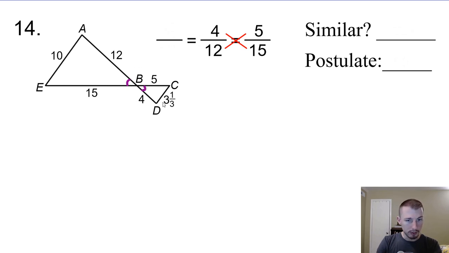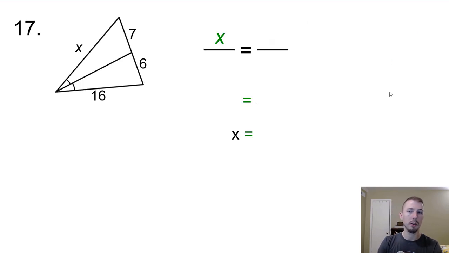But because we have all three sides, I'm going to go ahead and prove it with all three sides. So the smallest one is 3 and 1/3, and the smallest side over here is 10. And if I cross multiply those, you'll want to put that on the calculator, but it's basically the same thing. It's 1/3, 1/3, 1/3. So yes, they're similar. The postulate we use, technically you could have used either side, side, side, or side angle side. But I did side, side, side on the answer bank. That's why I wanted to do it with you. All right, angle bisector, right?